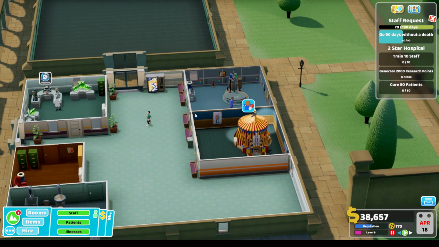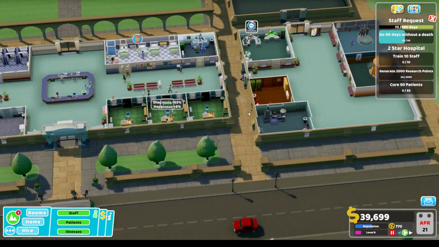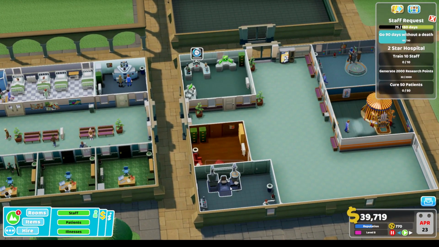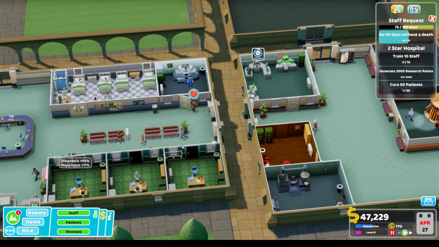Hopefully the one nurse can move around between the two of these. Okay, so pharmacy should be working out a little bit better. That's actually part of the treatment that's happening over here. We've got the Deluxo Lux, and we can start upgrading it also at some point. There's one guy coming, making their way here.